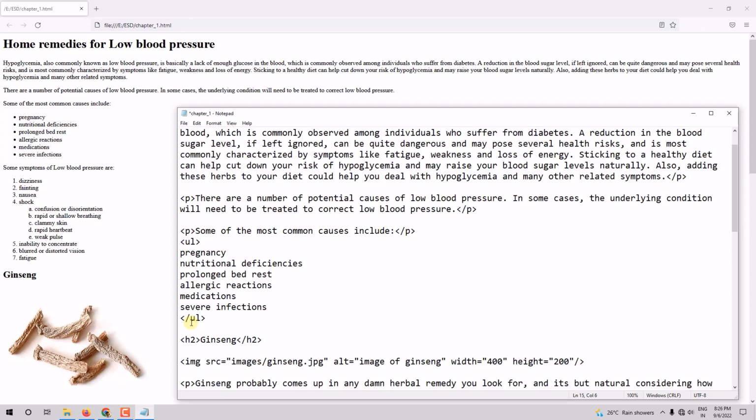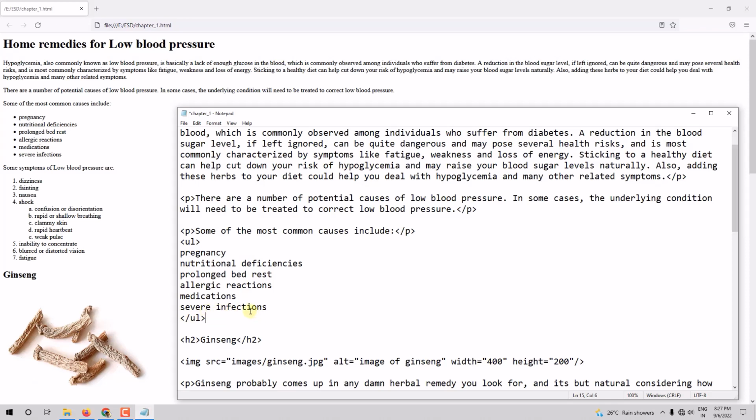From pregnancy till severe infections must be in the list, correct? So we want it to be in the list. That is why UL should start before pregnancy and the ending UL should be after severe infections.